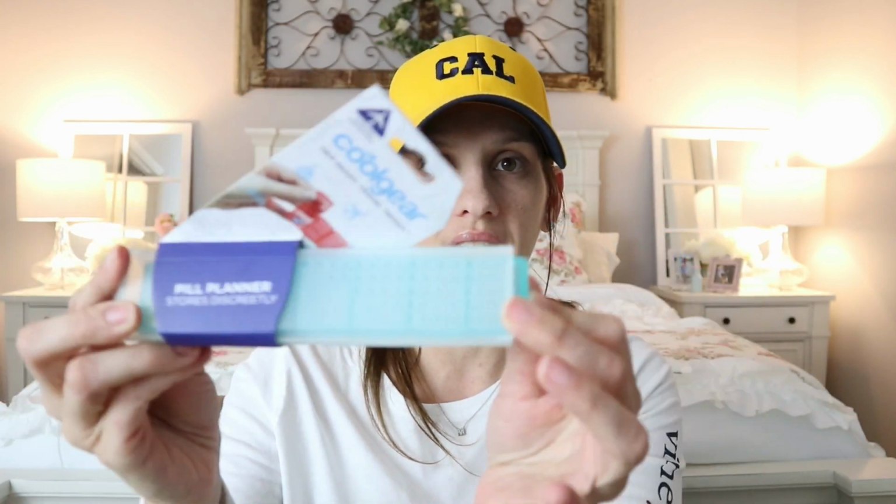These are just some little miscellaneous things, but Dollar Tree has these little desk mirrors. Something very small, compact, they can put away. Little emergency mirror. This I actually hauled not too long ago. It's a Cool Gear, and it has the little pill container and this little protective sleeve.